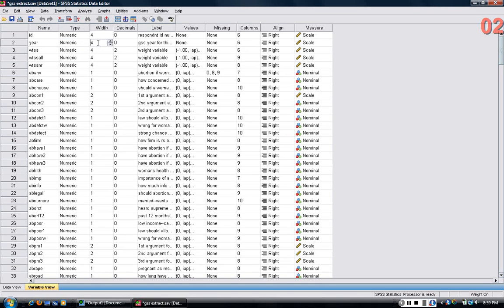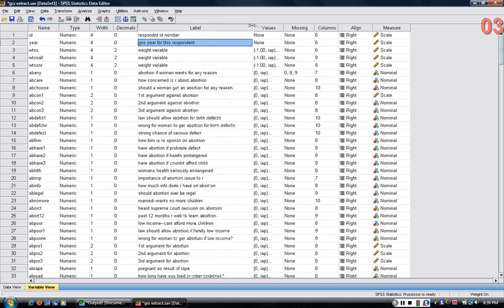The width just tells you the width of the variable. In this case, of course, year is 4 digits long. Decimals, oftentimes you don't have to bother with this, but occasionally you might have to set the decimals in such a way to increase the readability of the variable in case you want to take an average, but we'll talk about that later. The variable label is important to describe actually what the variable is, while the program SPSS really refers to variables by their name. You need to give a variable a label in order to understand what it means.